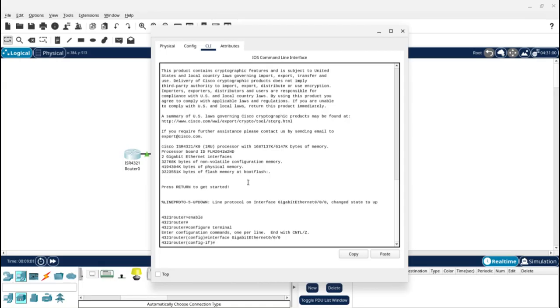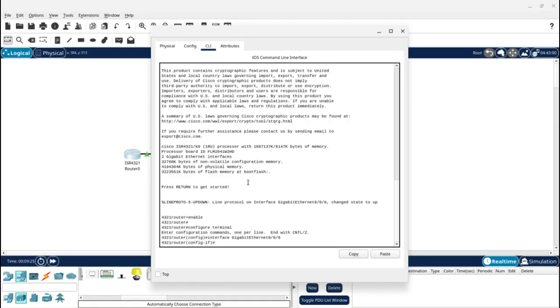And what that does is add a username and set the password to Cisco1234. And then you're going to exit back out of that. And then you're going to write memory to save the configuration file, because we don't want all the work we just did to go away.